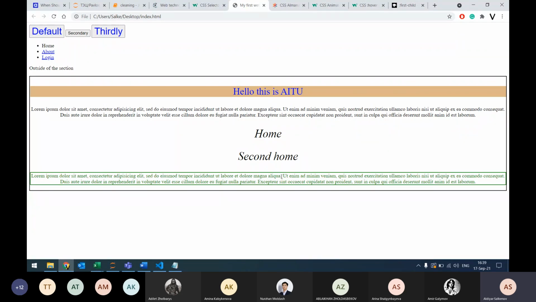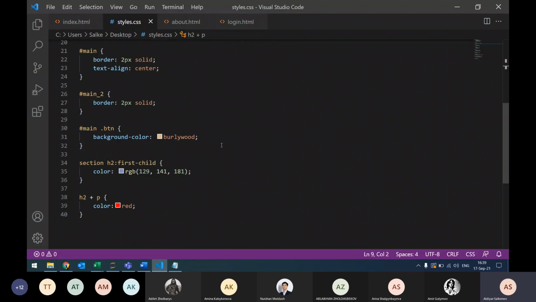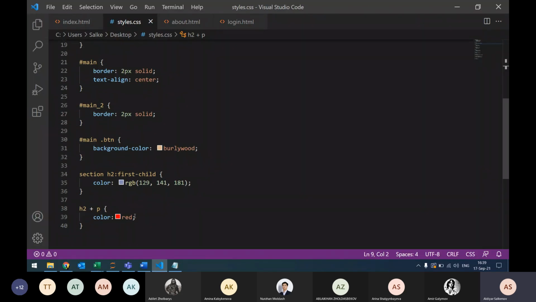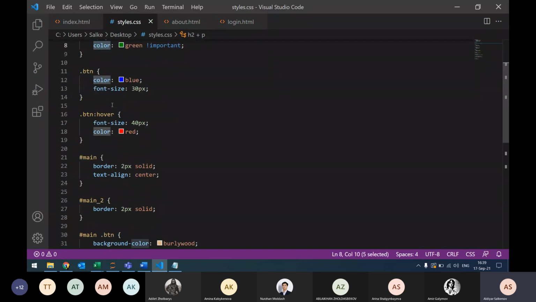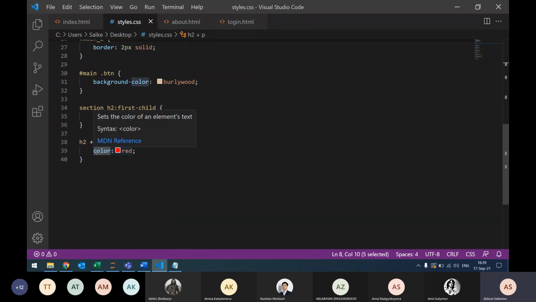Yes. Okay, so it remains green, even though following the cascading rule it should have been red, right? Because we said that it first turns green, because this H2 plus P comes first, and the color attribute comes first. But then we said that the color should be red.